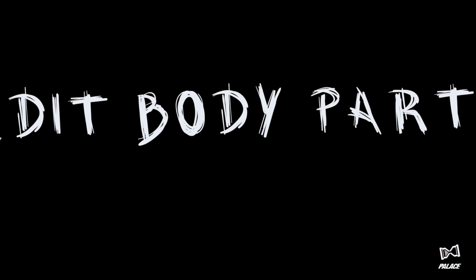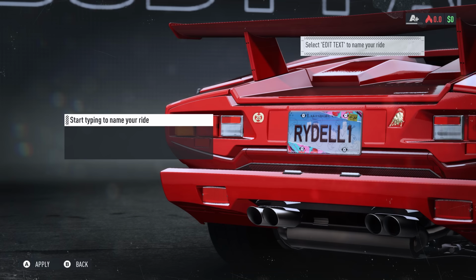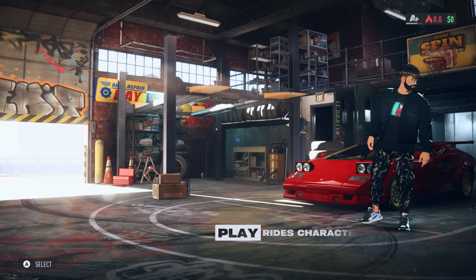Alright, so body, edit body parts, select edit text to name your ride. We'll just put hollow considering it's just probably gonna show up in the license plate. Let's see. Yeah. There we go.